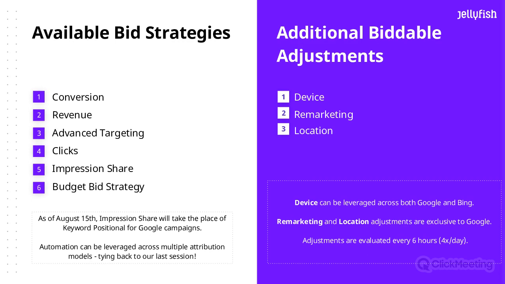On the left-hand side of this slide, you'll see six main strategies. Conversions would be if you have a conversion-based goal — maybe you're focusing on a CPA target. Revenue would be if you're focusing on ROAS or ROI, so return on ad spend or investment. Advanced targeting would be if you need two different targets, such as a CPA goal tied with a ROAS goal. Click models would be for those focusing on traffic — they're not the most used since they don't have a conversion point, but if you're focused on getting people into a remarketing pool or driving overall consumer demand, a click-based strategy might be good for you.